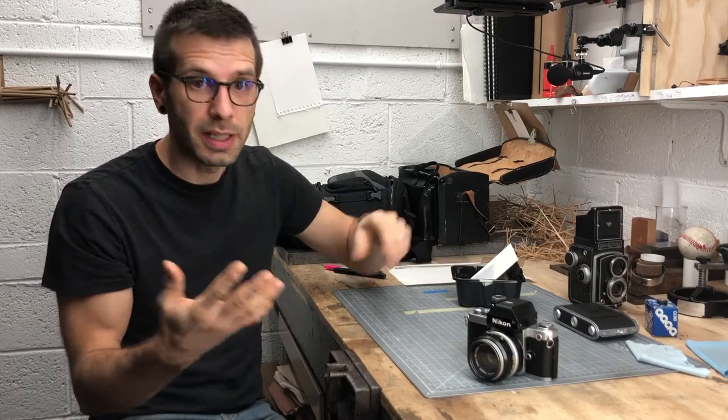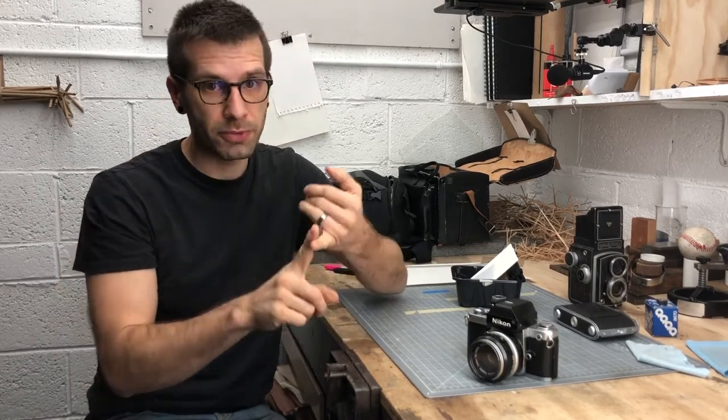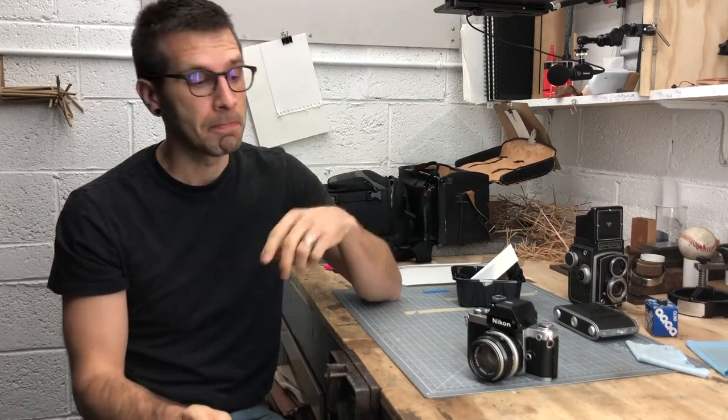Now, obviously, as a photography class, you've got to provide your own cameras. We're going to talk film, traditional analog cameras today, but just about everything you take this semester is going to be digital. So you have to provide your own DSLR, or at least a camera that you can have some manual control over. Manual control specifically here means focus, shutter speed, and aperture, hopefully ISO as well.